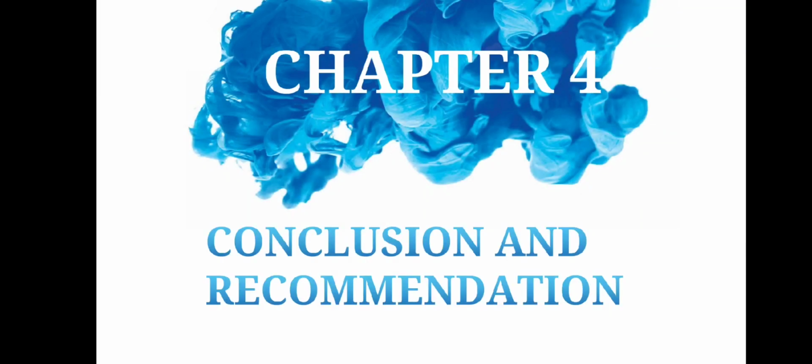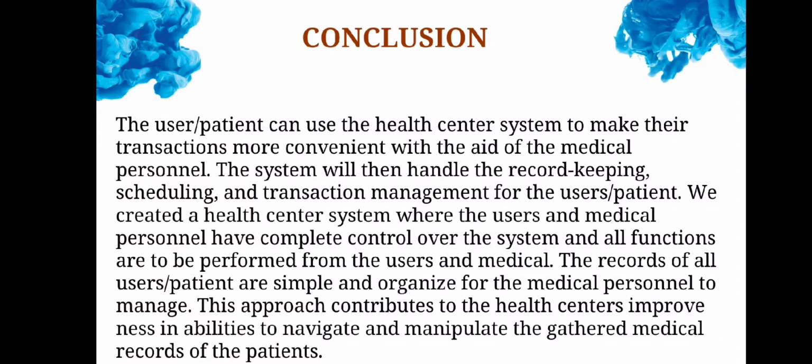Chapter 4: Conclusion and Recommendation. The user or patient can use the health center system to make their transaction more convenient with the aid of the medical personnel. The system will then handle the record keeping, scheduling, and transaction management for the user or patient. We created the health center system where the user and medical personnel have complete control over the system and all functions are performed by the user and medical personnel. The records of all users or patients are simple and organized for the medical personnel to manage.